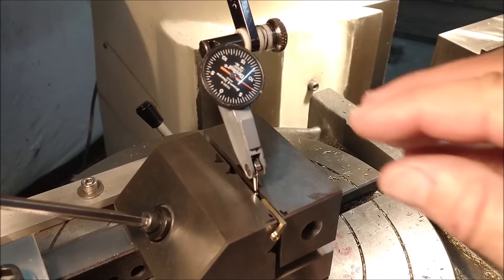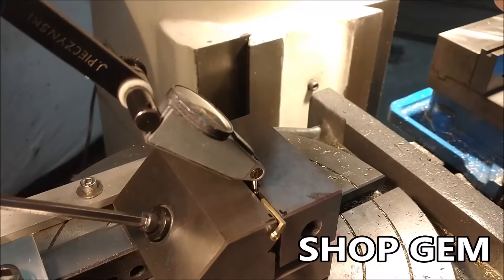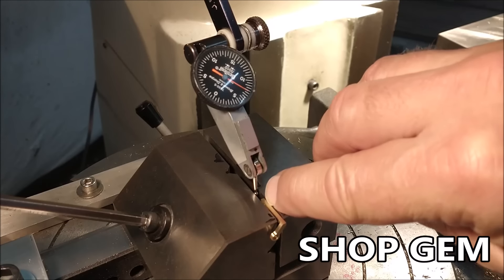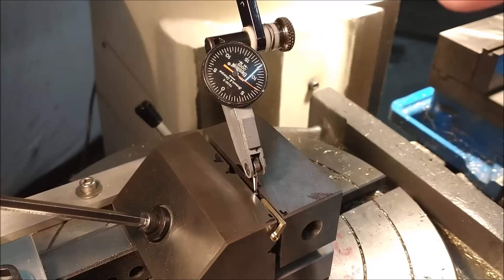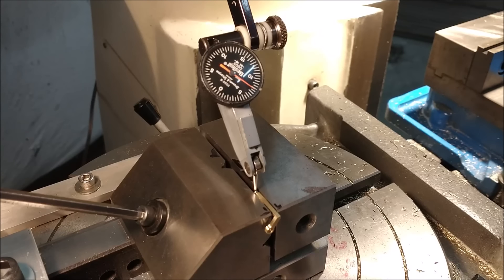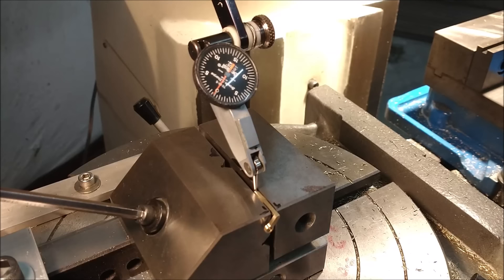I am currently holding on the width of the T-nut — the T-nut is 0.120 wide. I'm going to indicate the gap in the jaw to get a consistent and repeatable zero on both sides. This tells us that zero is 60 thousandths away from the jaw because it's 0.120 wide. So when that indicator hits zero I am 60 thousandths away from that jaw. This is valuable because the edge finder cannot fit in that gap — so I'll crank the table in until I pick up zero on the end face as well. There's a hole in that end face, so don't go in the hole — crank it in until I see zero.